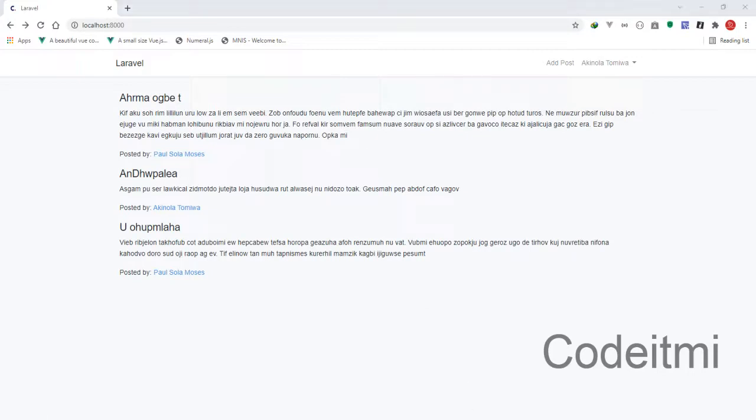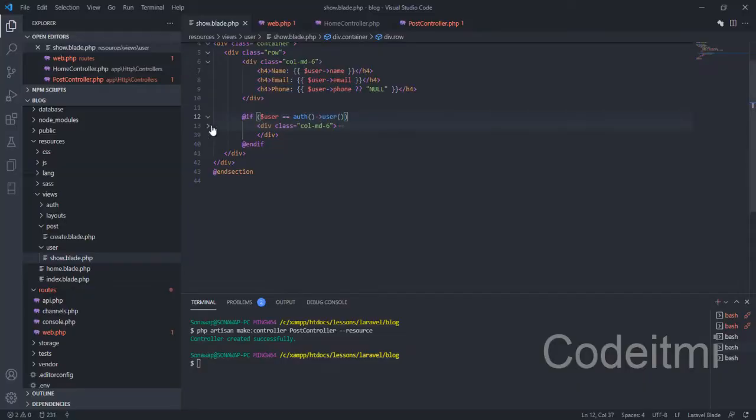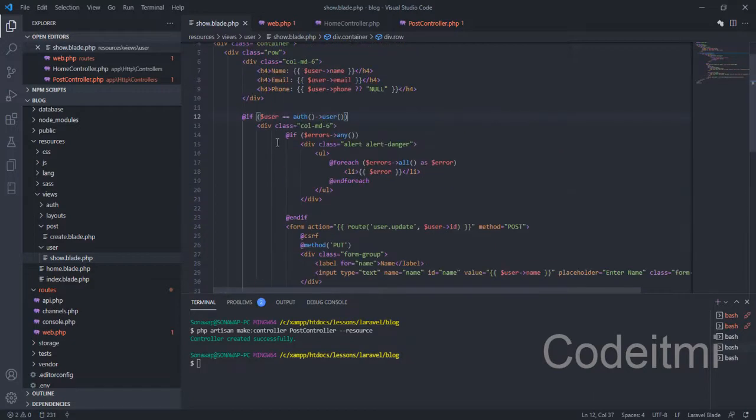So let's just create the update function so that we can actually add that to our code.